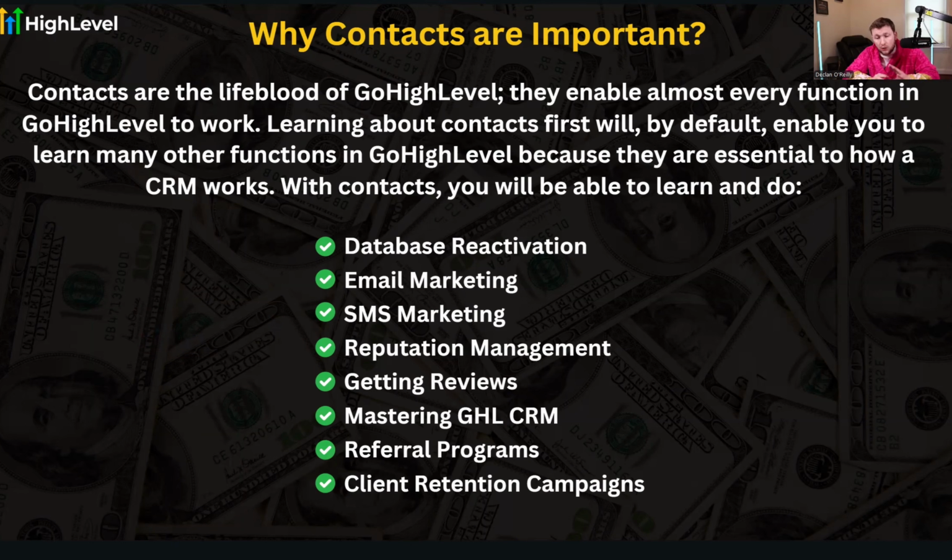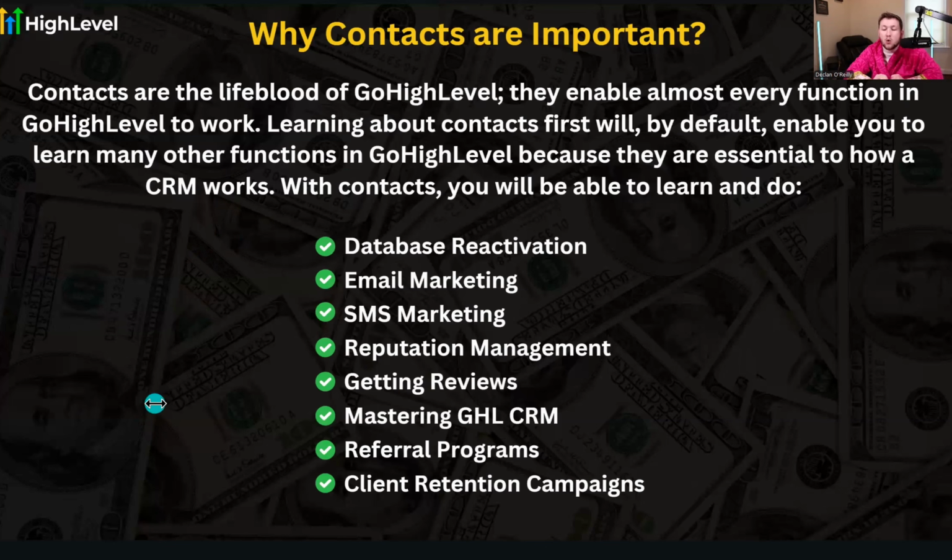I'm going to repeat myself. This is one of the most important parts about HighLevel because once you learn this, you really understand how everything works. Automations work better. The calendars work better. The whole GoHighLevel CRM opens up once you understand the contacts tab. I cannot tell you how many people I talk to and coach that have no clue about this. They're like, yeah, I understand contacts. And then I ask them a question and they have no clue. And I'm like, if you just understood this one part, your whole CRM would fall together and you'll do much better.